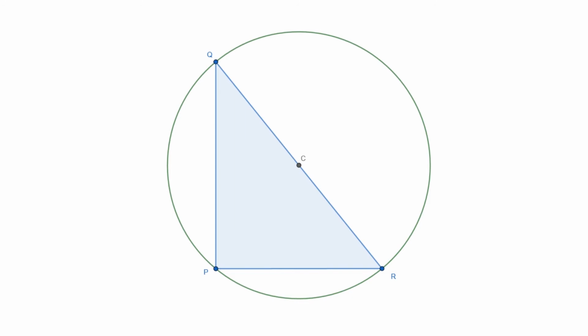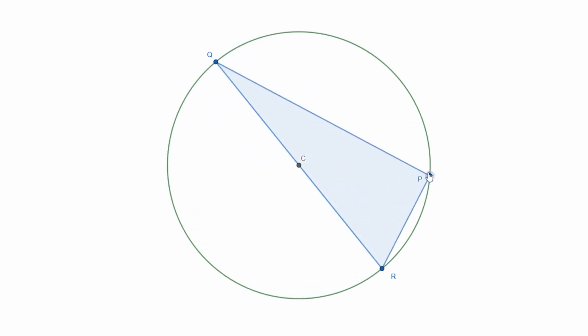It is possible to deduce a similar result in reverse, in that if we have a straight line which is a diameter of a circle, and then we form a triangle with any other point on the circumference of the circle, then the angle at that point will always be a right angle. Wherever I move this third point to, the angle at that point will always be 90 degrees.